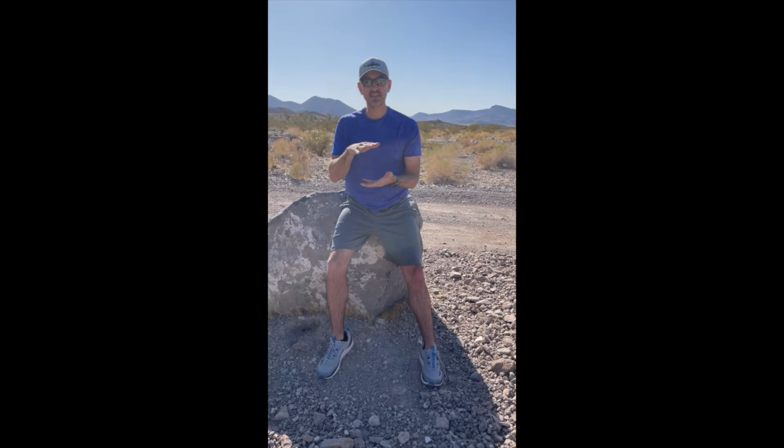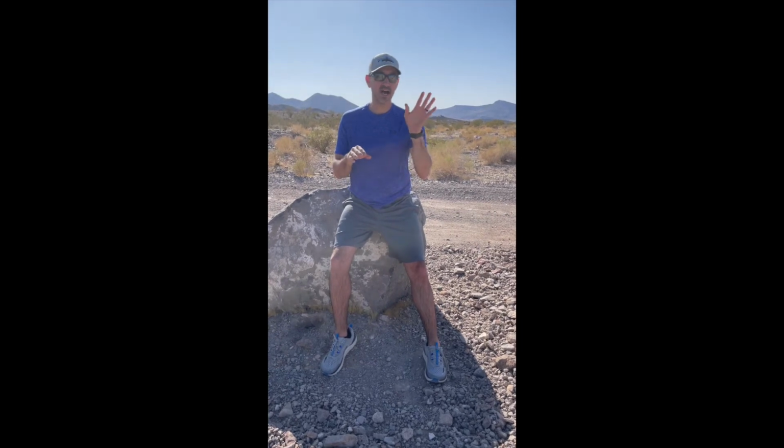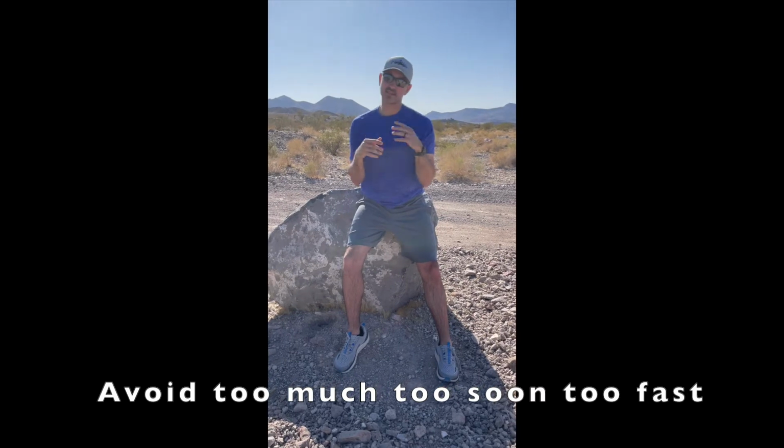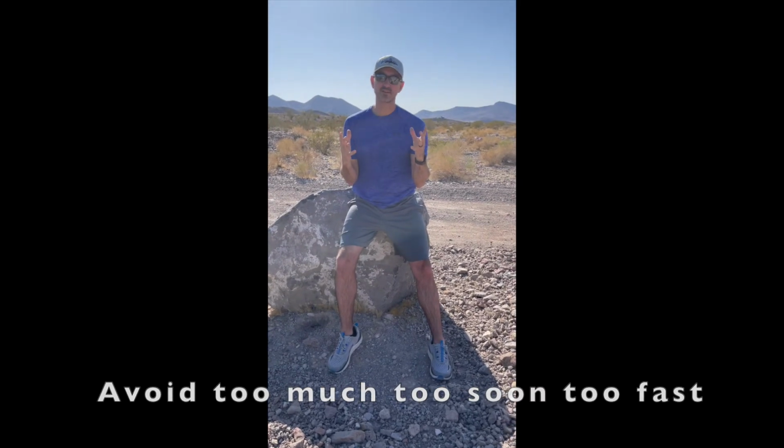And sometimes when you're going out running, it's a little hard to run the whole time, and that's okay that you're not. Go out on hikes. Test yourself and get your body used to being on its feet. Climb, hike, go downhill, go uphill, and get your ligaments, your joints, and your muscles and tendons used to the variety and the impact that you're getting ready to absorb. So too much, too soon, too fast is the number one mistake that runners make when they're getting out there and getting started.